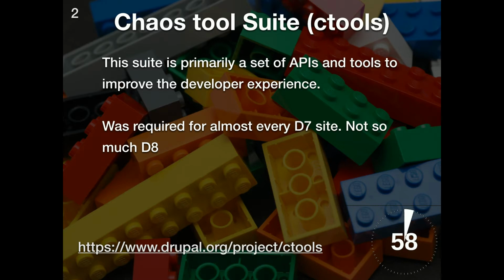CTools. This is incredibly popular in Drupal 7 because it was a requirement of Views. Now that Views is in core, we don't need CTools in Drupal 8. But it's still there in Drupal 8, which was kind of surprising. It's more of an API module for developers, so if you have a module that says it needs CTools, then you'll install it. It's not really anything you need to go out and get just to have CTools.